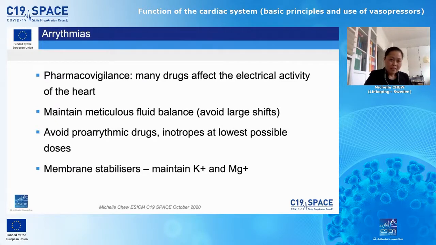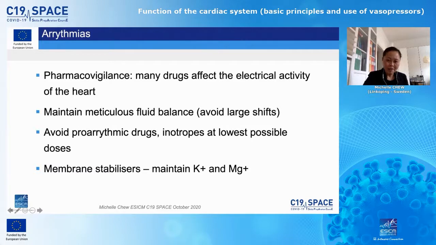So arrhythmias are better prevented rather than cured, and this requires pharmacovigilance. Many units have pharmacists that can advise on the best combination of drugs or their alternatives. So avoid cardiotoxic drugs or combinations that can be deleterious. And don't forget the common things, such as avoiding large fluid shifts and correcting electrolyte imbalances.